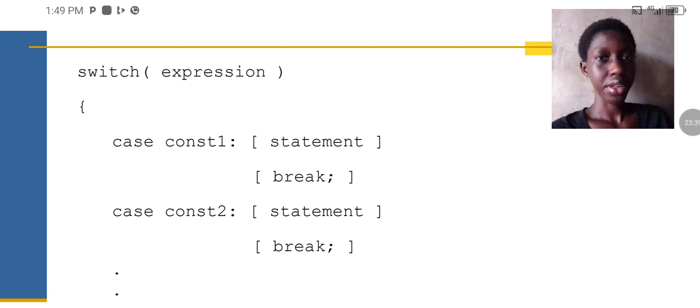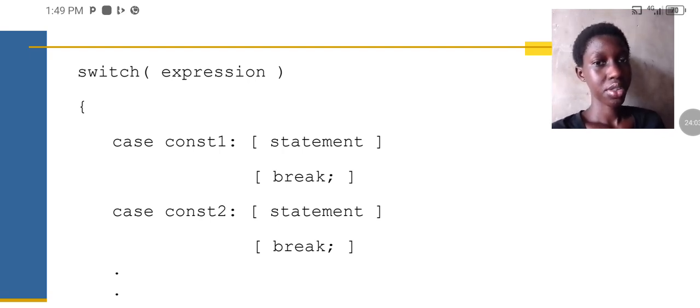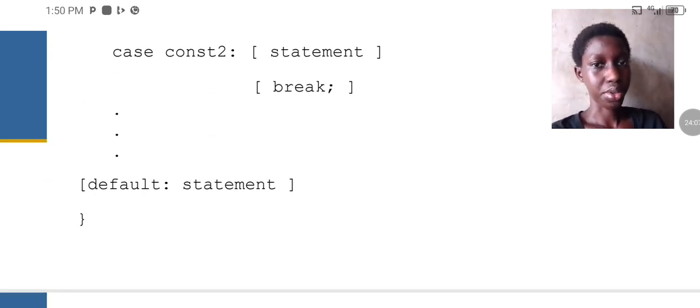So we say the switch, then the condition of the expression, then we say case. So switch actually moves with case. So if the first case is this, then your statement, then you break, right? So the break is actually the jump statement. Then you move to the second case, then you break till you're done with the number of cases you want to do.